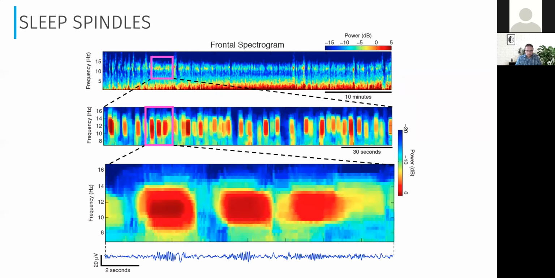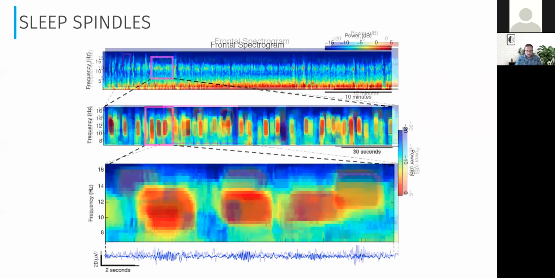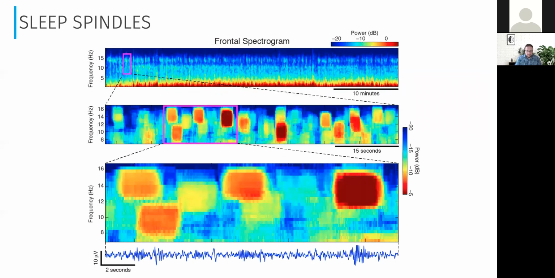We see these little blobs here, and they correspond very well with scored spindles. And so you can even see that for subjects that have fast and slow spindles, you have blobs at different places. And it turns out that anytime you have a little transient, short little oscillation, it will cause a peak in the spectrogram. We call that a time frequency peak, that will cause one of these blobs to occur.